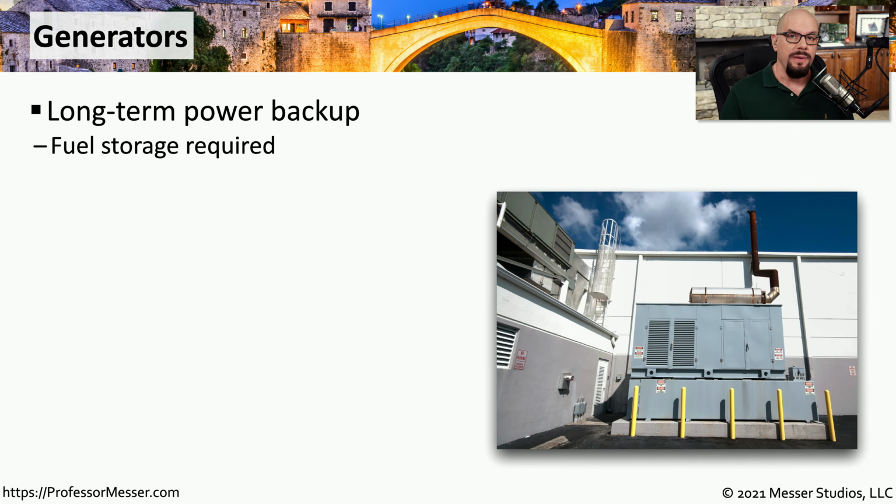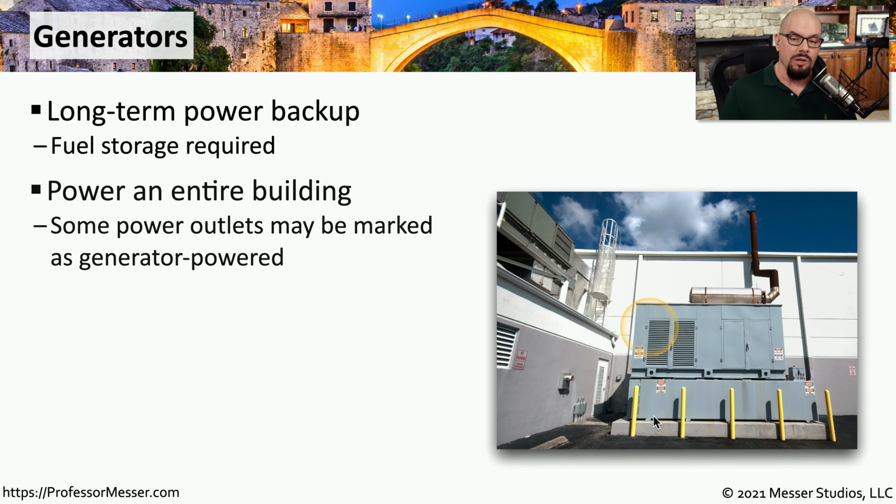One problem with the UPS is if the power stays out for an extended amount of time, you will eventually deplete the battery and no longer have power. To have a longer-term power source, you may want to consider using a generator. This is an engine that creates electricity for your local facility, and it usually runs on diesel fuel or natural gas. But with a large enough generator, you could power an entire building and all of the systems inside of that building.